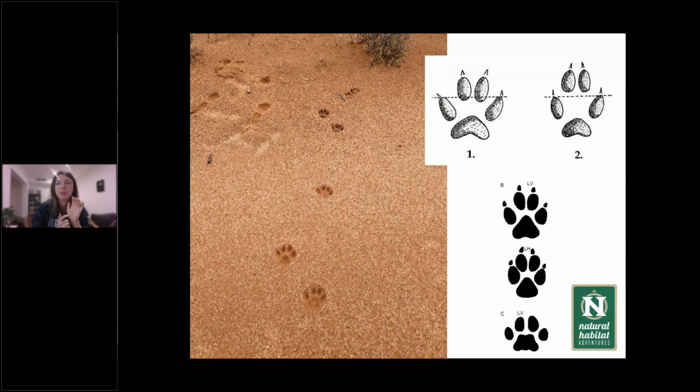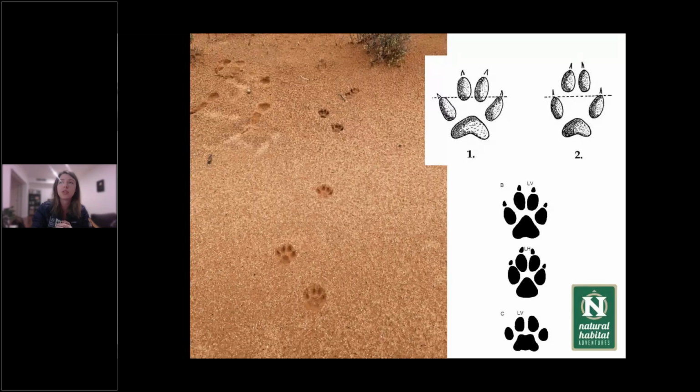And that's very typical for a cat. So we're looking for those arrangements: nice top, even toes, no claws, and that defined pad at the bottom. When we move on to our dogs and our foxes, we get claws for both. In the top image, number 1 is a dog and number 2 is a fox. So when they are of similar size, it can be quite tricky.